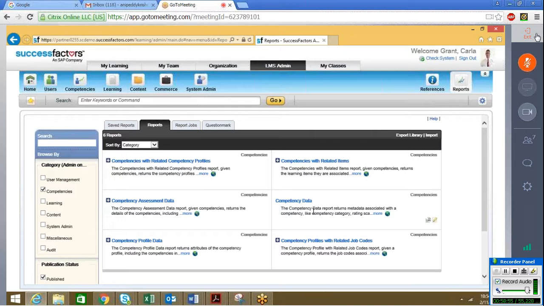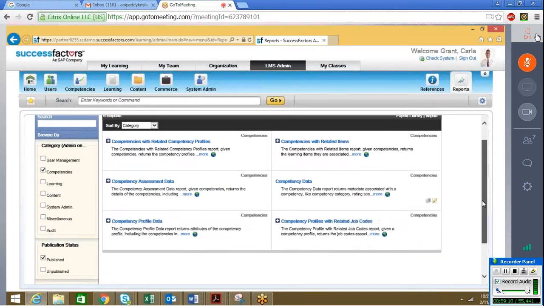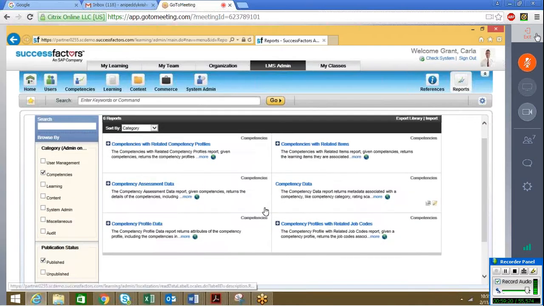So being an admin or an LD department, she has to generate any kind of report, like what items are there in the system, how many employees are assigned to that course. She can go and generate any sort of report based on the selection criteria. If she selects user management related to users, or only learning related courses, she can select by choosing all these criteria that she wants.